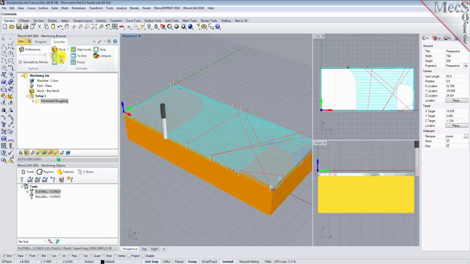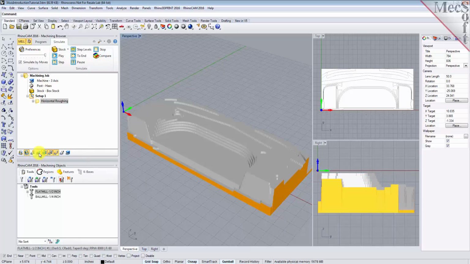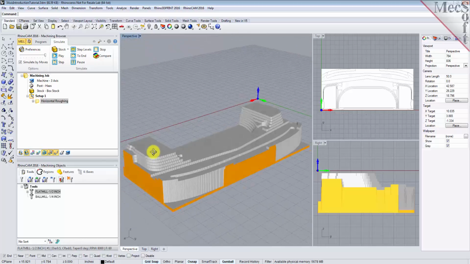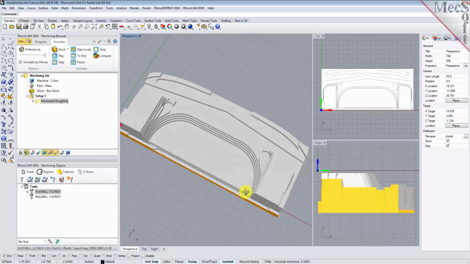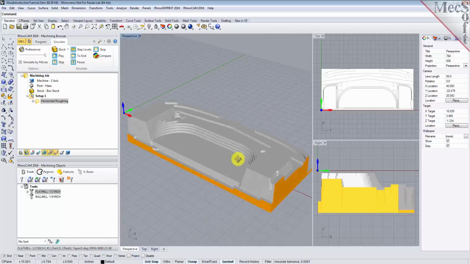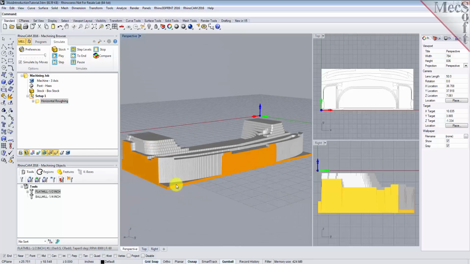If you don't want to wait for the entire toolpath, you can select Pause and then To End to calculate and display the entire toolpath simulation. Then we can select the Toolpath Visibility icon from the base of the machining browser to turn off the toolpath and see the in-process stock model. And there it is, and you can see that it is leaving 1/4 inch of material like we wanted.